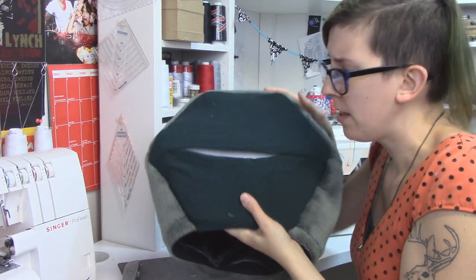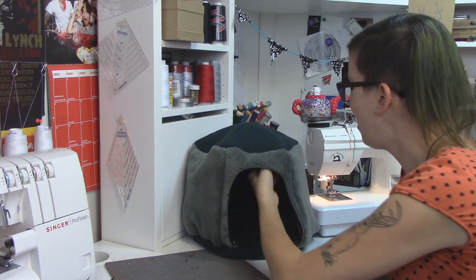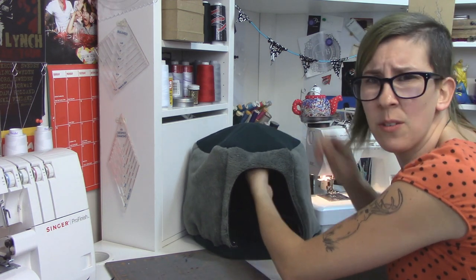So there's still a little gapping on the bottom. If that's something that bothers you, you can put cam snaps over this. And obviously I would hem the edges on a nicer version. But for what we're doing, I'm gonna call this done. I'm really happy about this. I know it's not the most polished thing in the world. That's not Hagrid's MO anyway.